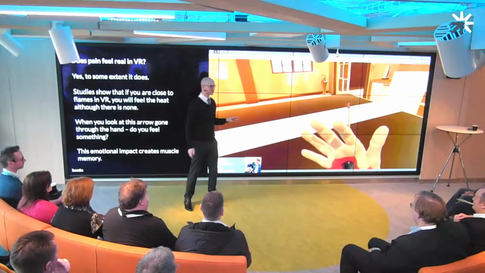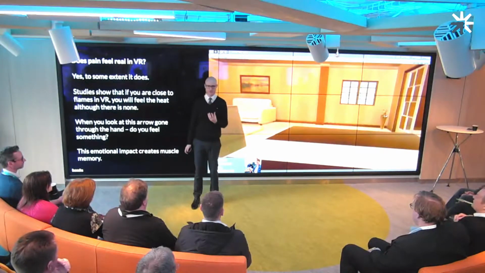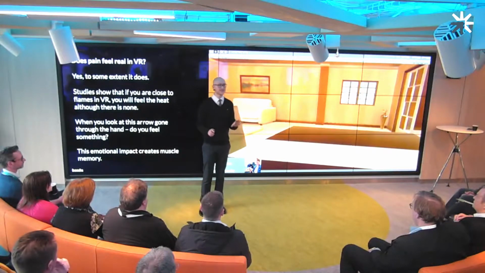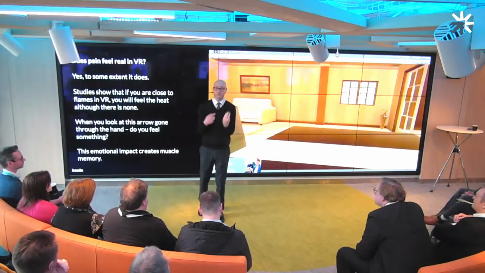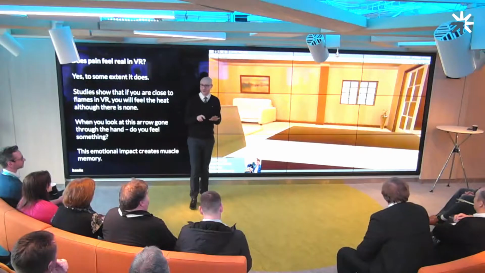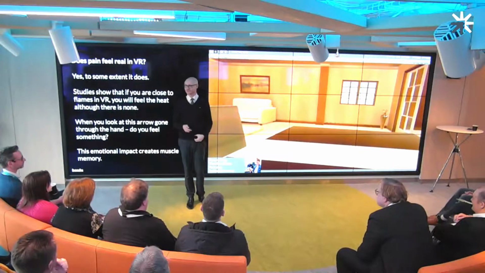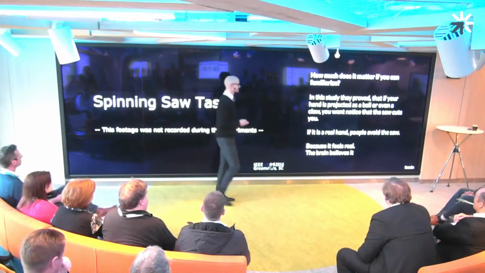Actually, if you get close to simulated or animated fire inside virtual reality, we can measure from biofeedback that you feel the heat. You will feel it's hot because your eyes and your brain believe there's a fire. It's used to the sensation of something being hot, so you'll feel like it's hot. Incredible what the brain can do. Yep. And then there's this.